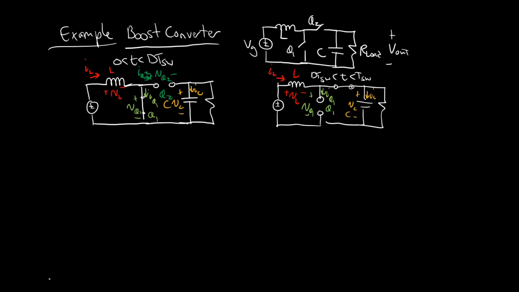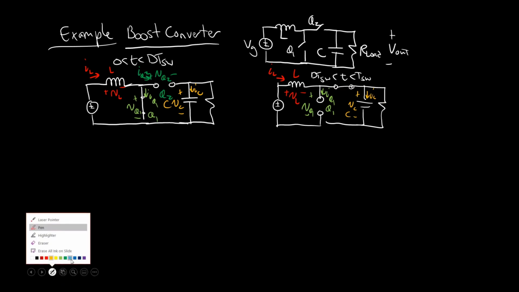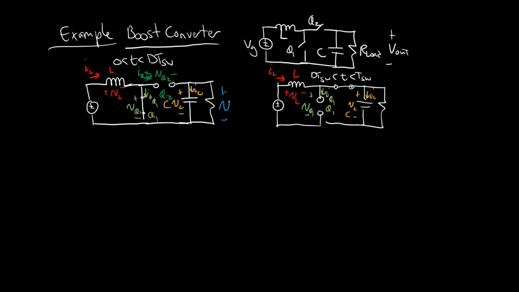And there's also Q, but there's not enough space. But I hope you guys can understand what's going on. Perfect. So this is our circuit, right? And I'm going to analyze it in the way we've analyzed it before, but I'm going to include the voltages and currents across the switches.